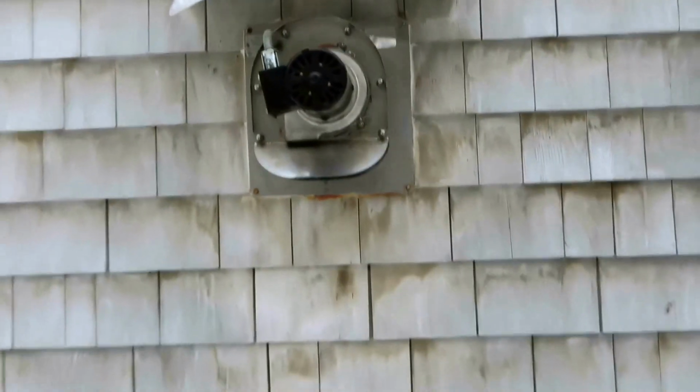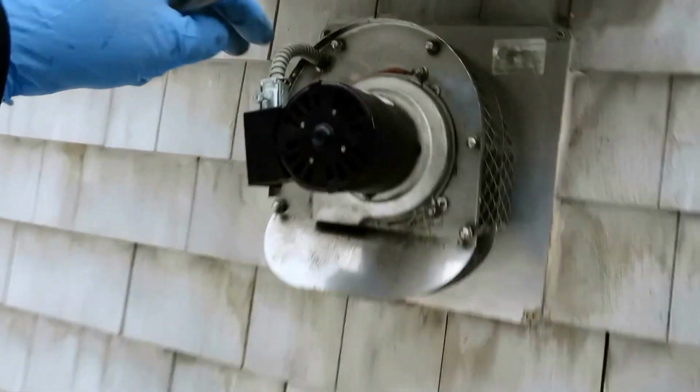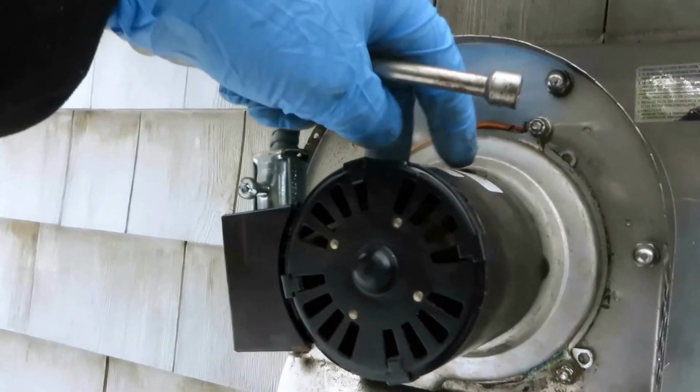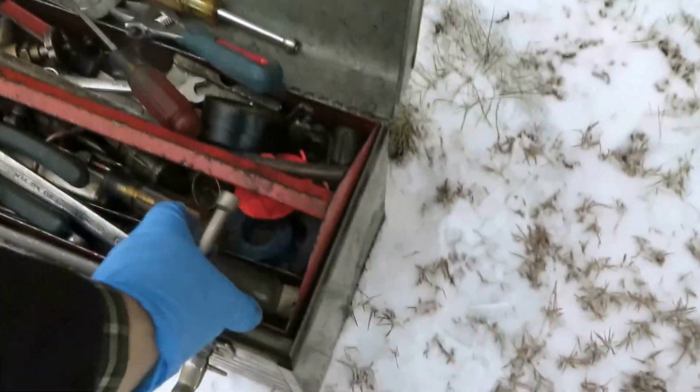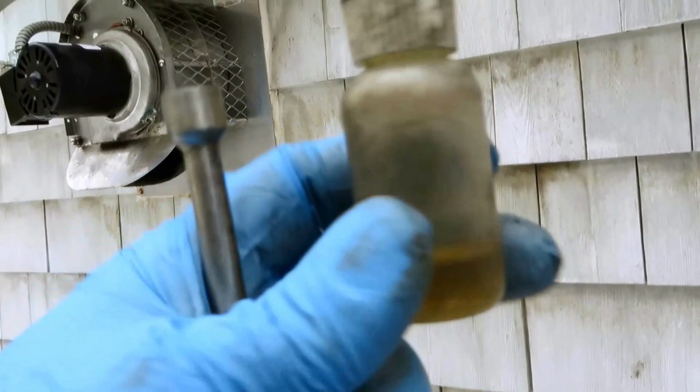Yeah, okay. And I oiled it on the top here. If you see, there's little oil cups there. Oh, see them cups? Yep. And there's special oil for that. High temperature oil or some sort of? Oh, no, it's like 20 bucks for that little tube. Oh. They hit you hard. It's special stuff for the temperature and everything. Yeah, right.